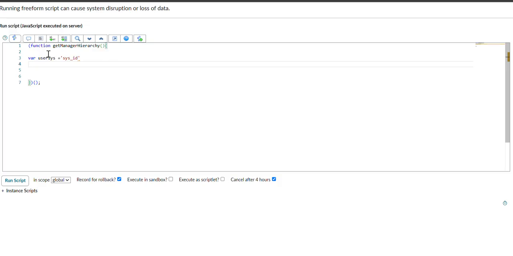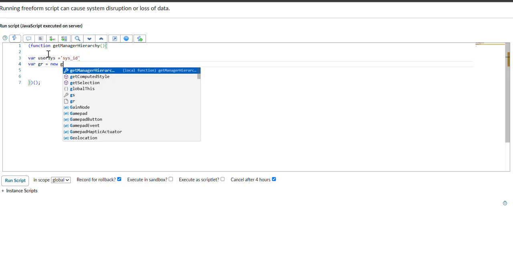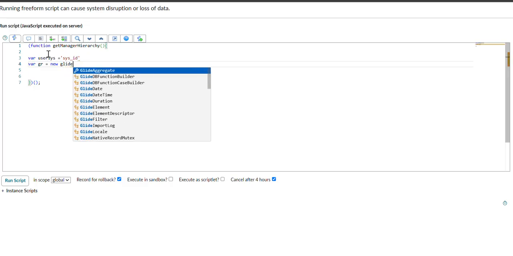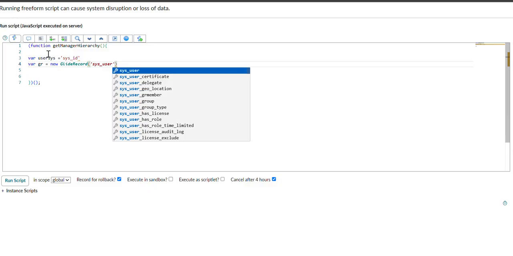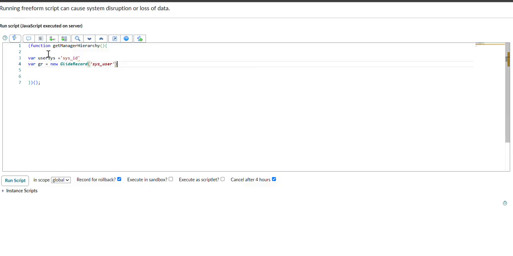And now what we have to do, we can glide a record from the sys_user table. We get gr equals new GlideRecord, and we pass the table name sys_user, which is the table name of the user table.